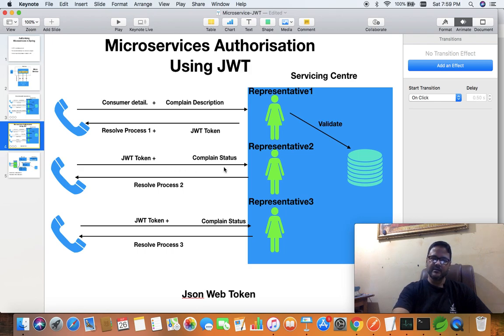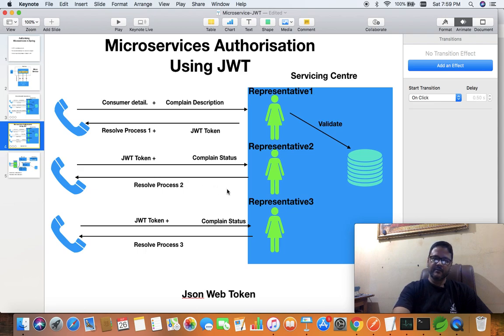so that the second representative, or maybe the same representative who had attended the first call, will not remain stateless and will find out who had called and what his or her details are, because they are going to be available in the JWT token.